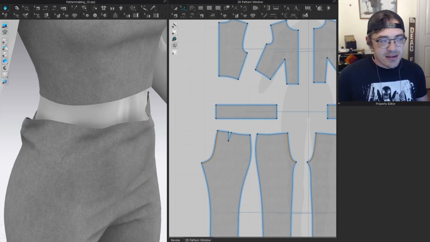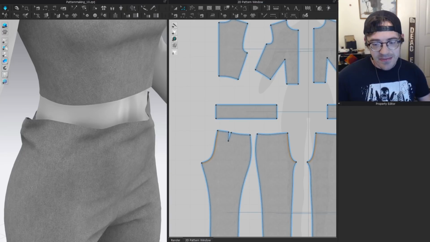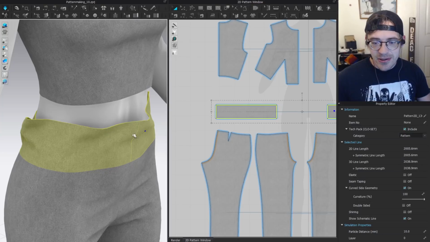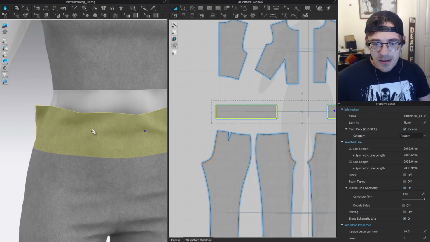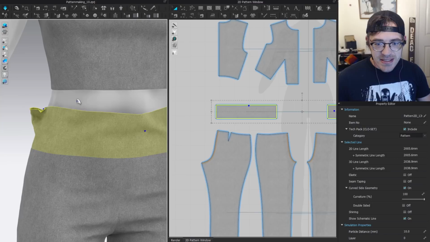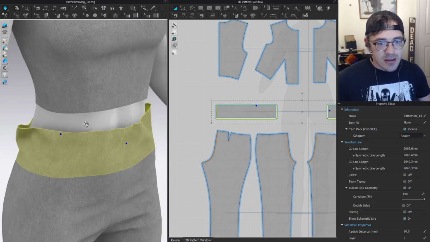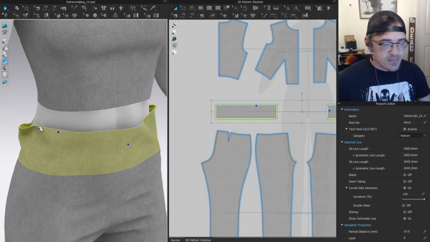Okay, let's talk about some examples of using curves in a pattern. Now, the most obvious example is the waistband, because the waist is just kind of a big cone. So what I've got here is a regular rectangular waistband. Now, you can tell that because of this floppy top here, there is too much length. What we need to do, and this is actually a good way of figuring out what needs to happen with a lot of your pattern edges.